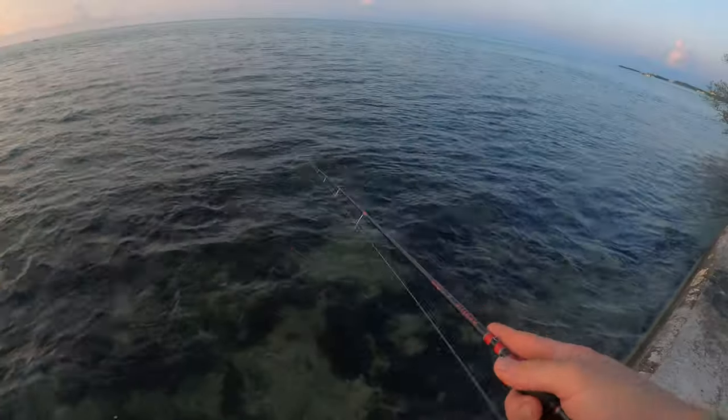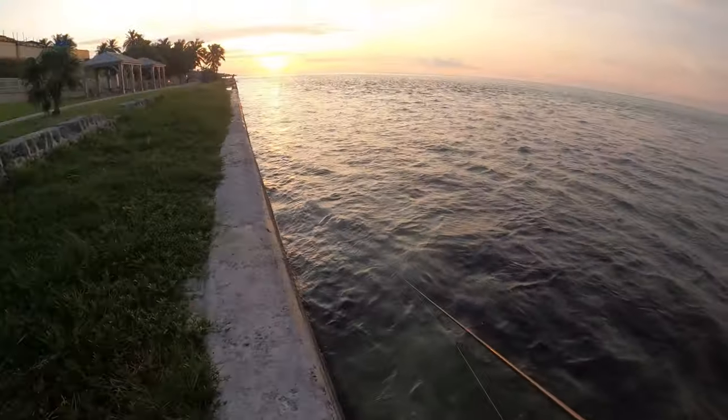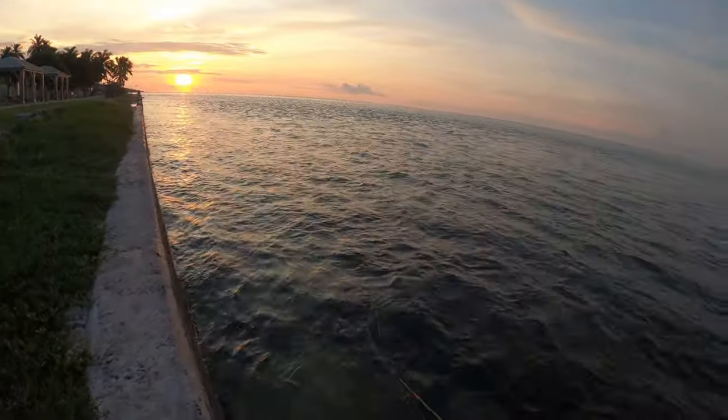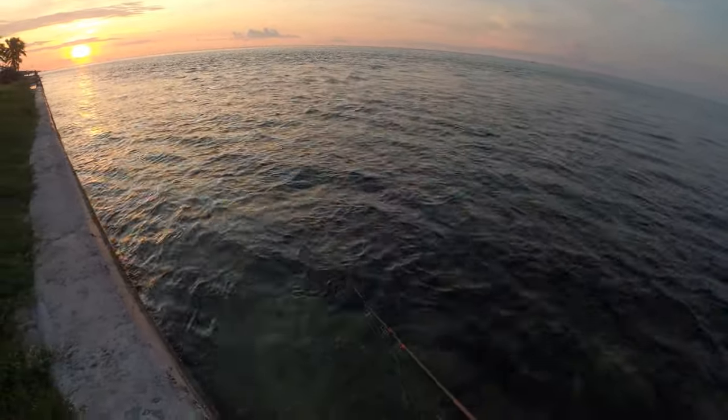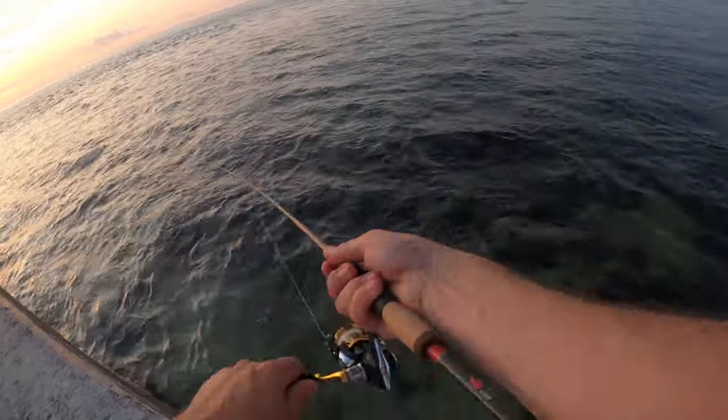Little snapper. Bro, I've been fishing like an hour. Sun is already setting down over there. You see it? And there's no fish. Those people fishing with bait, they just pull like one snapper. Same thing I have.